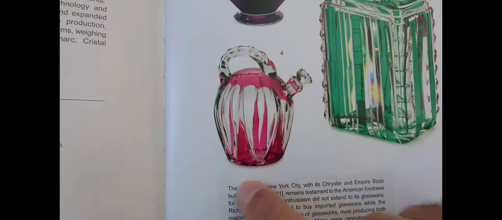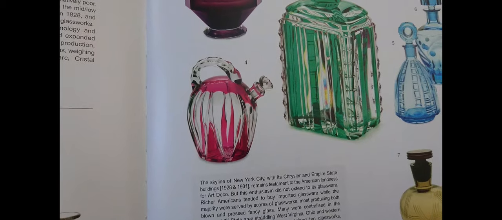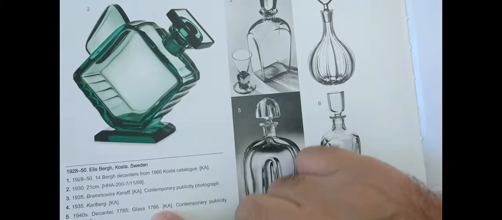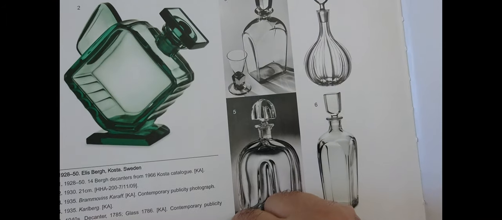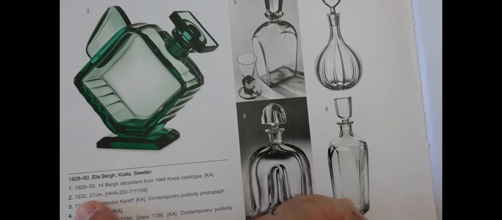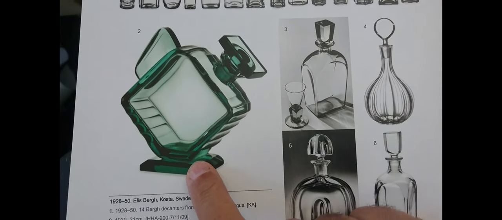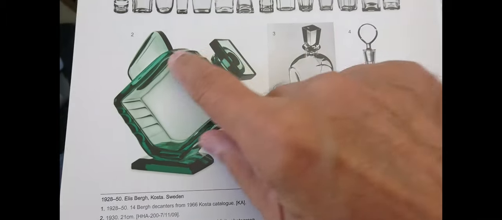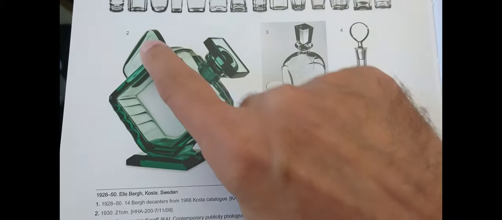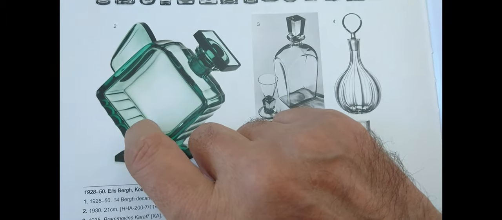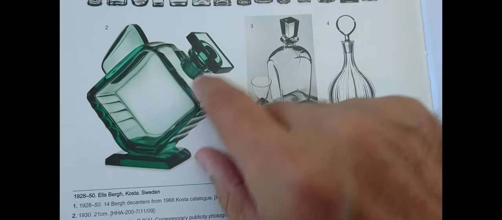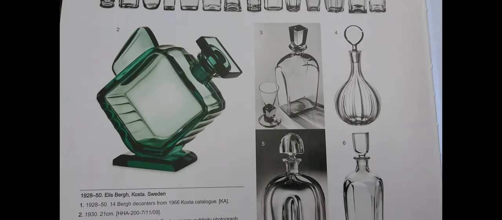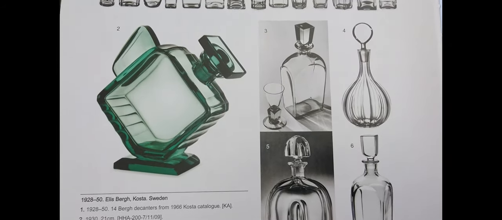So let's move on, see some more. Here's another one in the Swedish section. This one's a Kosta by Elis Berg. What's the date? Number two, 1930. Yeah, very Deco-looking one, this one with a little almost like a little wing on it. But it must be awkward to pick up with that little funny handle. I wouldn't like to do that when it's full and with a stopper on, because one slip and your stopper is gone. But anyway, yeah, another one, slight variation on the design.